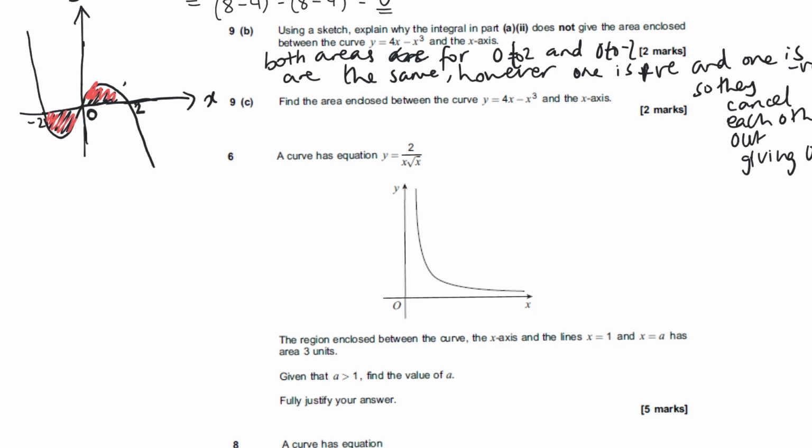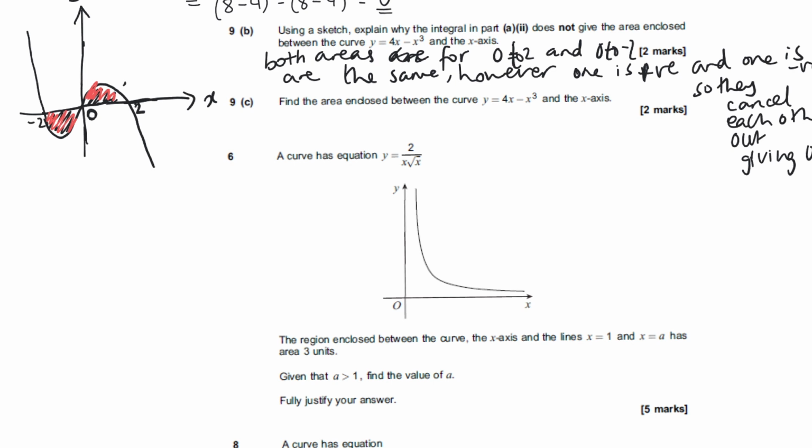and the x-axis. And so in doing this, because we know that based on our sketch, we can't use the definite integral range from 2 to minus 2. We're going to have to work out the area of 0 to 2. So we know the area of 0 to 2 is literally going to be the same as the area from 0 to minus 2. So work out one of the areas, then multiply that by 2. And that's going to give us the whole area enclosed, because then it won't include the cancelling out.